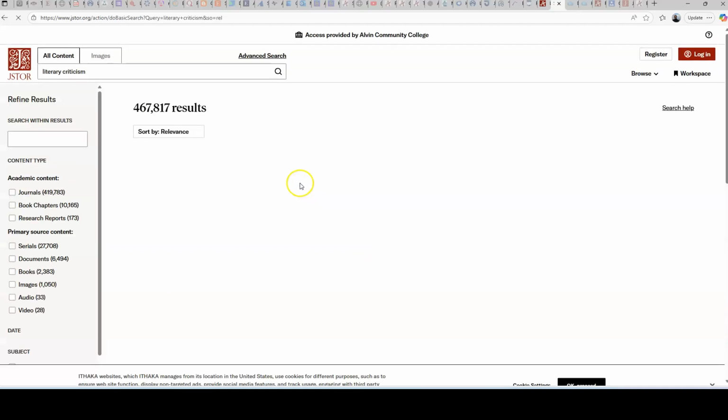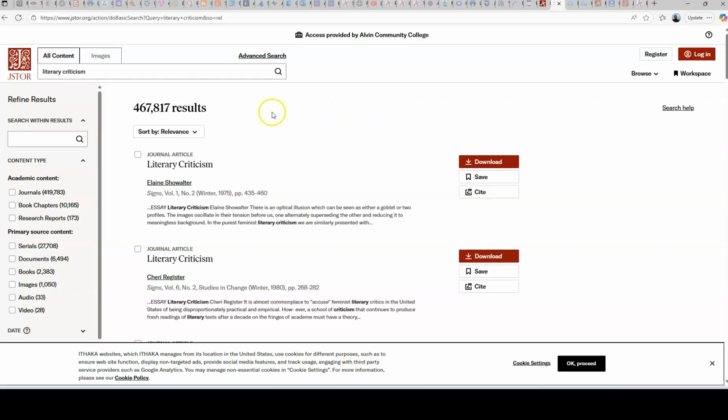There we go. So JSTOR is going to work pretty much the same as EBSCO does in its functionality. You'll see a little bit different layout sometimes, a little bit different colors, but you should see a search box, ways to limit, refine your search results, download, citation, buttons, all of that kind of stuff, okay?